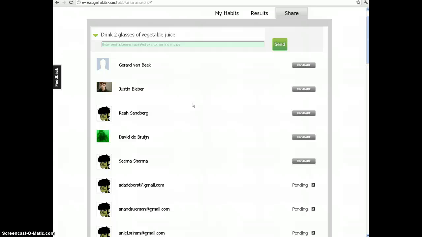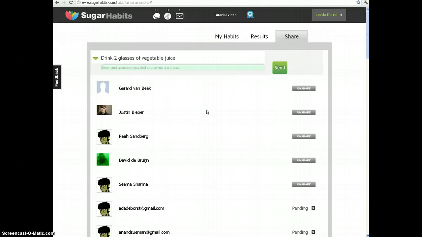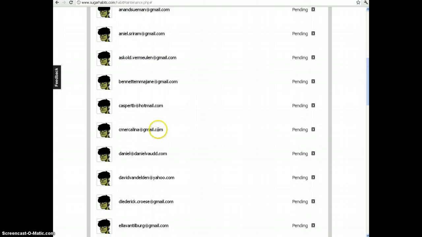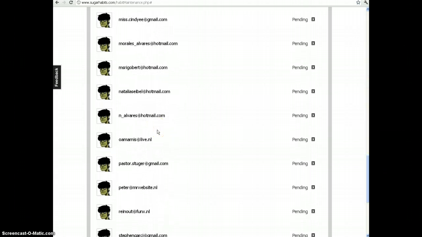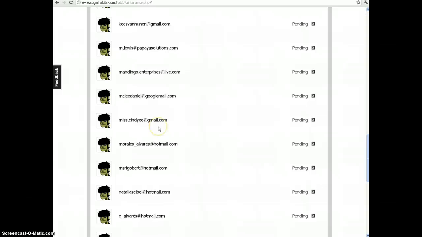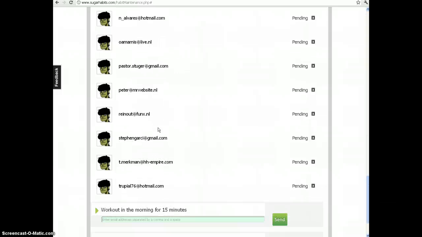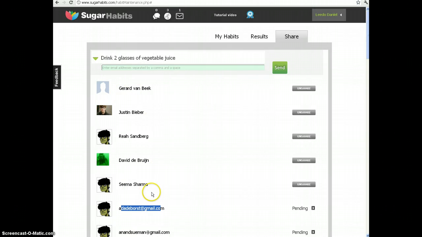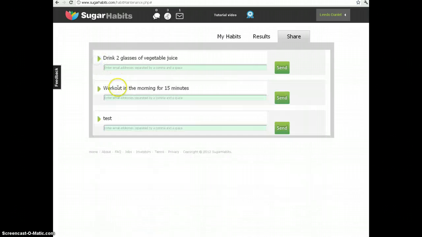And now a couple basic things that could help you share the app a bit more quickly. First of all, you're going to notice that this list is split in 2 parts. One where you see the name of the person, okay, so these are names, and one where you see the email addresses. Wherever you see the email addresses, it basically means that these persons have not yet registered to Sugar Habits. Okay, wherever you see a full name of a person, that means that a person has registered.